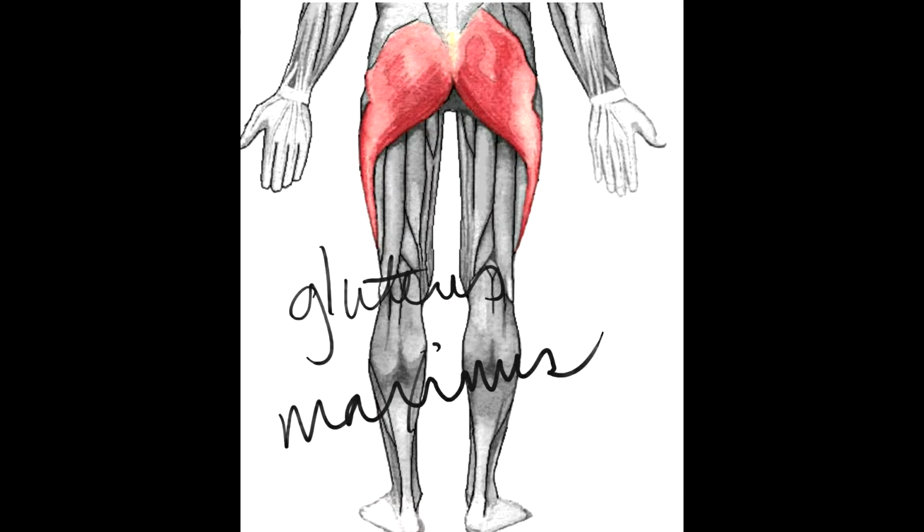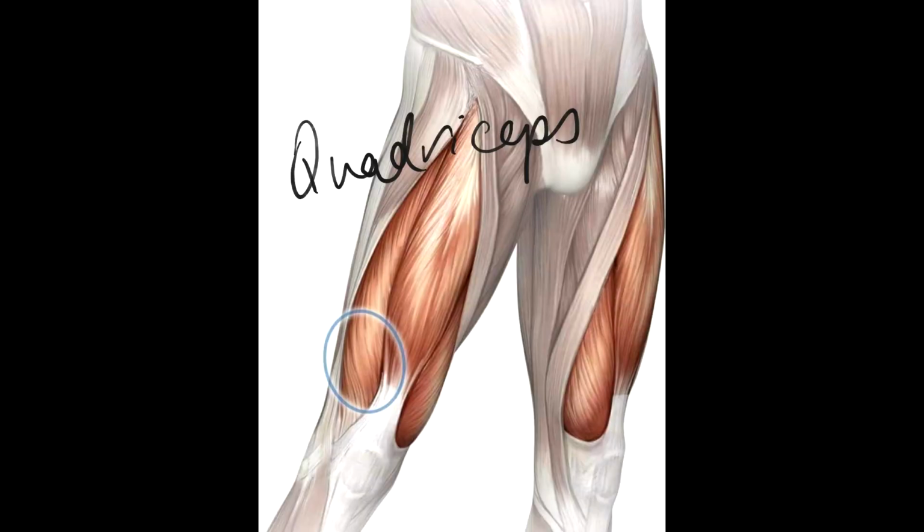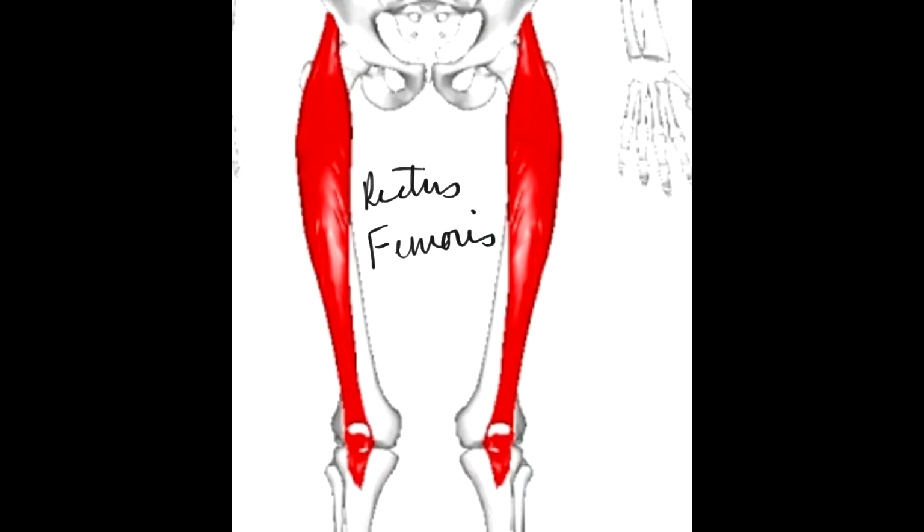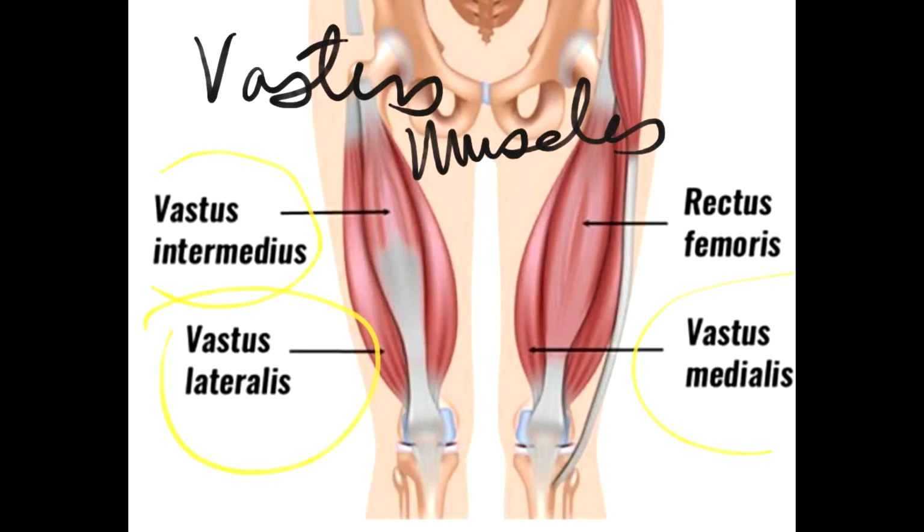The Gluteus maximus muscle makes up the bulk of the buttocks area, and is important for its action of extending the thigh. In the anterior femoral region, there is a group of 4 muscles called the Quadriceps, which includes the rectus femoris and the 3 vastus muscles. These muscles serve to extend the lower leg at the knee joint.